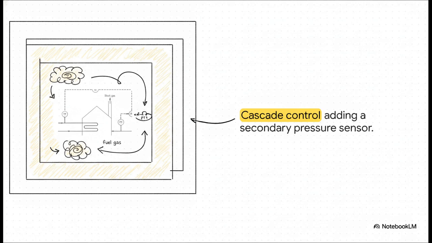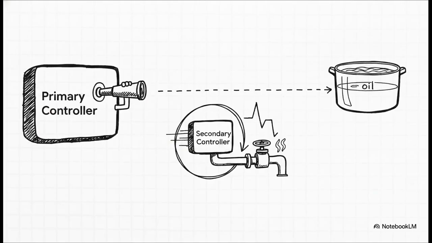We're trying to control the hot oil temperature leaving the furnace, but instead of just having one single temperature sensor directly controlling the fuel gas valve, we've actually added a second measurement point. We have a temperature sensor on the oil, and we have a pressure sensor right there on the fuel gas line. And honestly, this is the genius of cascade control. You have a primary controller looking at your main objective, the hot oil temperature. But its output doesn't go straight to a valve. Instead, its output serves as a set point for a nested secondary controller. That secondary controller is the one that actually handles the fuel gas pressure.